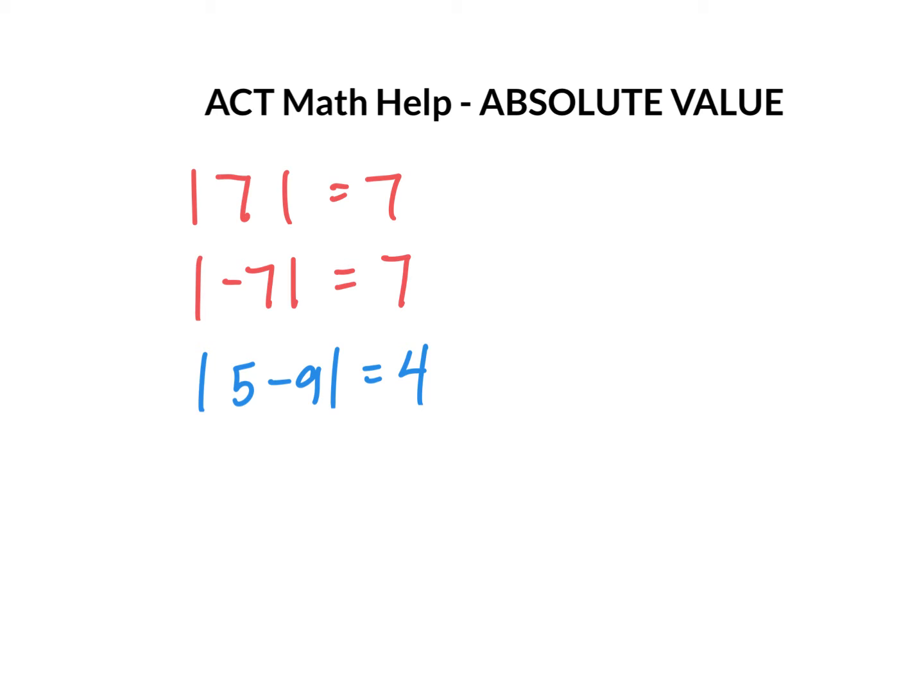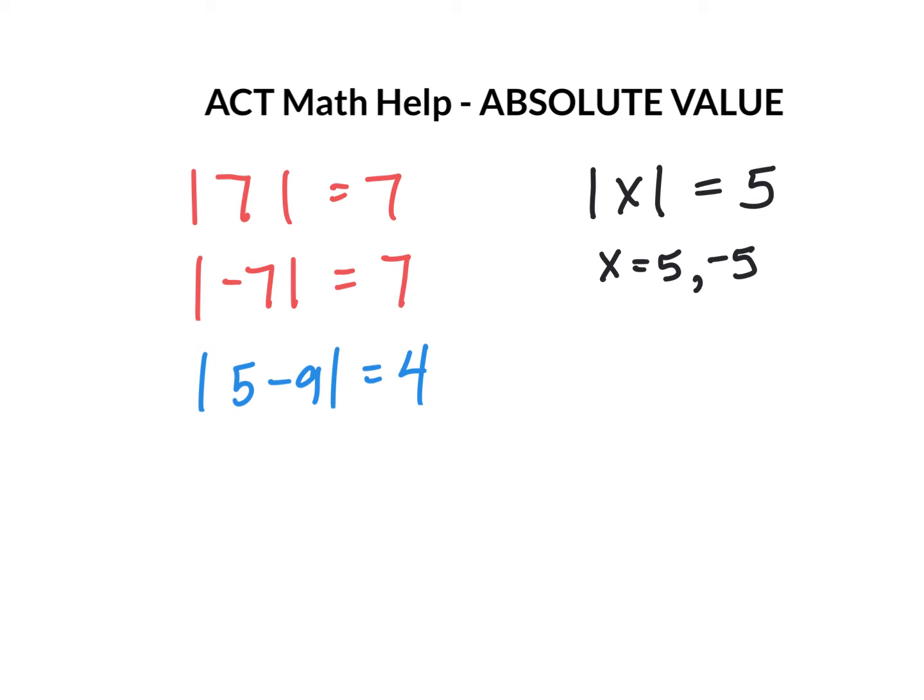Now, this is just always returning the positive answer. But what if we were to say something like this? The absolute value of some number x is equal to 5. Well, it's easy to say x needs to be 5. But remember, a value of -5 would also have an absolute value of +5. So there are two answers. I want to show you the graph of absolute value and talk about why it has two answers, but we'll do that when I show you how to do absolute value on your calculator.